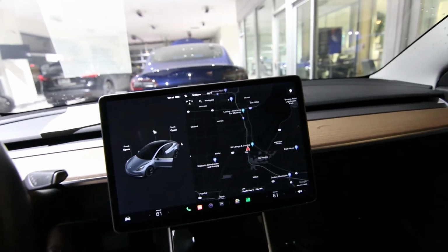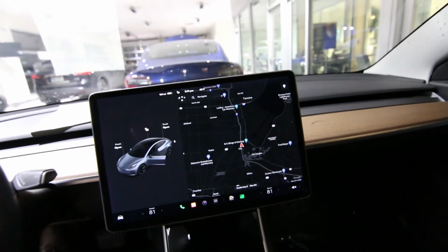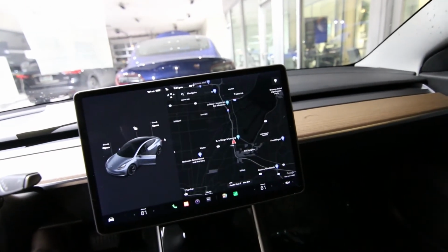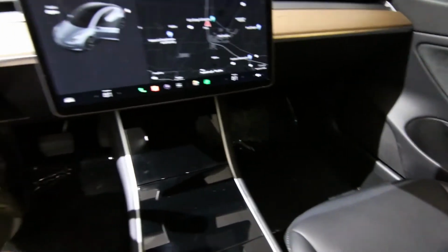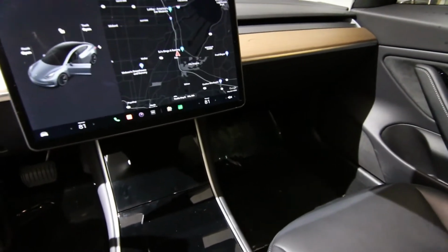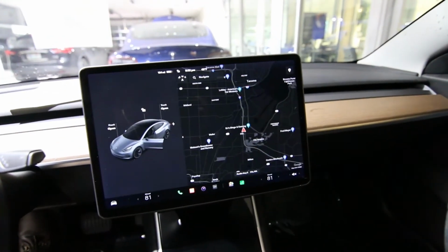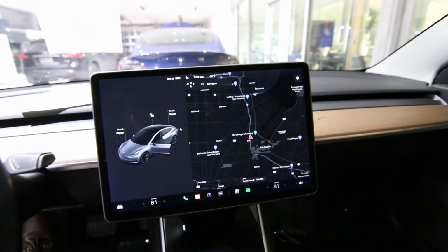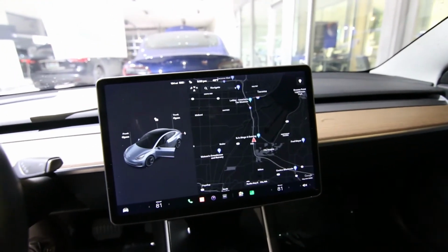And the big reason is just the way they construct and design these vehicles, having the majority of the vehicle operated through this infotainment system. They can add these features because it's not connected to all these buttons and switches everywhere else in the vehicle. In a lot of other vehicles, you have buttons and switches to operate things, and you can't change those. Those are there forever. But when you have digital buttons and switches, it's configurable forever. It's infinitely configurable. I guess that's the word I'm looking for.